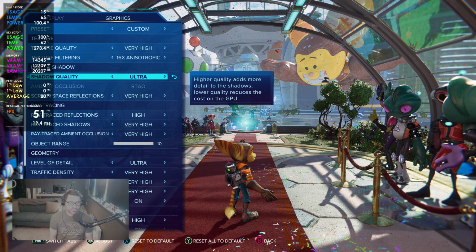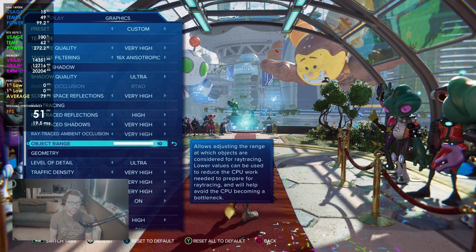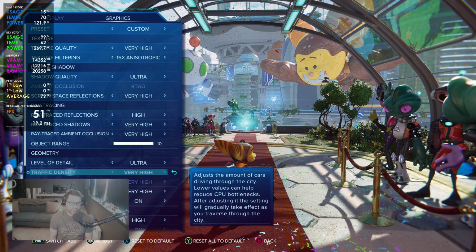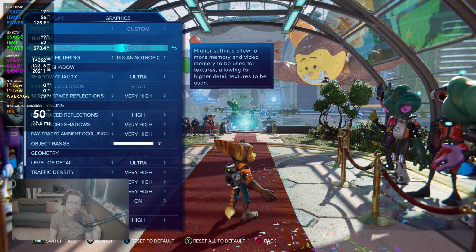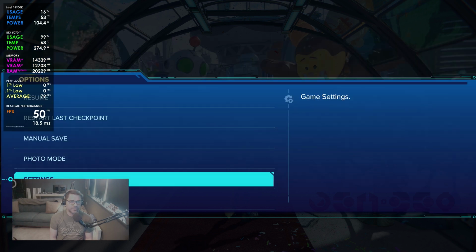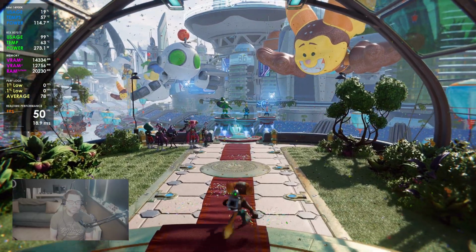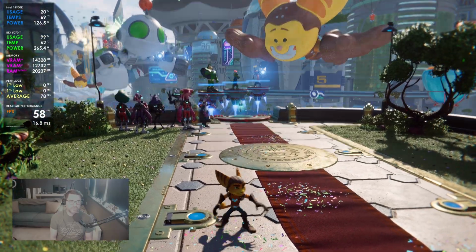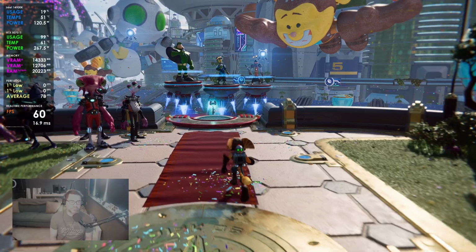Our shadow quality, ultra, everything is completely maxed out. Our level of detail, traffic density, hair quality, everything is completely maxed out as high as it can go. Alright, so with that said, let's get back into the game, and you can see over here we've got our usages and stats on the left. Our 14900K is at the top, and then we have our 5070 Ti just under that. Under that you've got your memory and your performance logs.